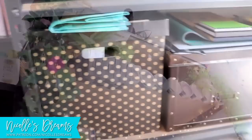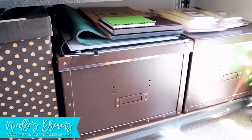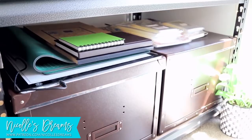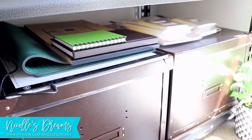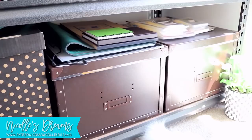This dotted one has a bunch of shipping supplies, from bubble wrap to tissue paper, shredded paper, boxes, and more. The brown box next to it has a bunch of doll clothes that I haven't organized yet. On top of that box, I have a light pad, some cutting mats, and sketchbooks. The box next to it has all of my sculpting and casting supplies. And then sitting on its lid is a bunch of plastic bags for my Etsy store.